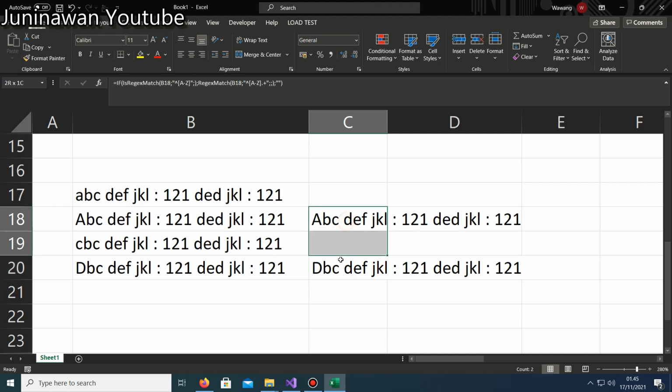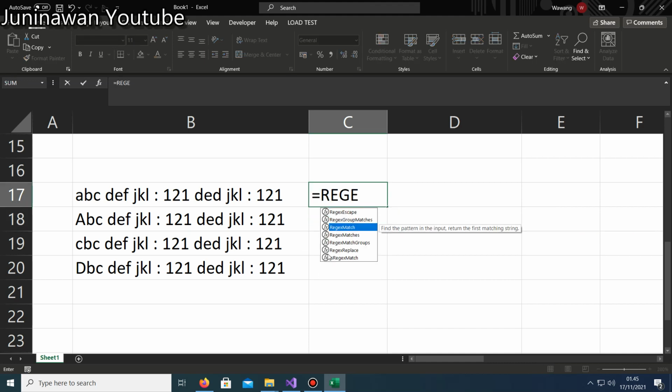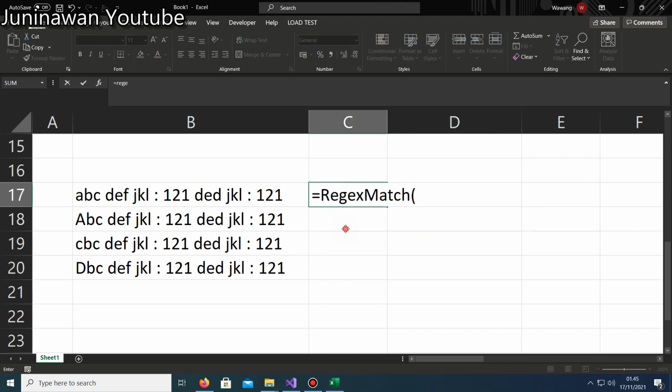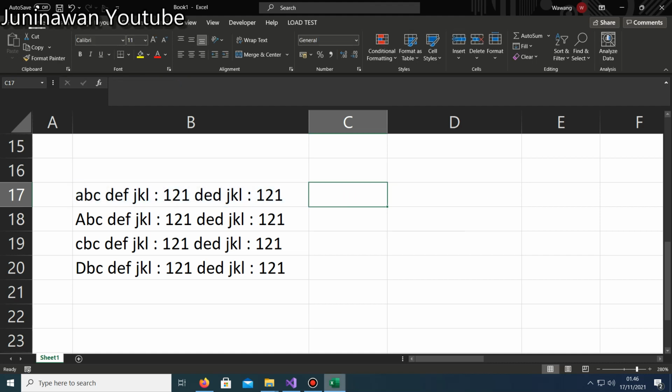There are many functions, and any regex also uses regex match. To be very powerful, regex match like this, this input, what you mean, pattern like this, you can look behind, to the left, look to the left like this. I think this is enough for this session, next session. Okay.